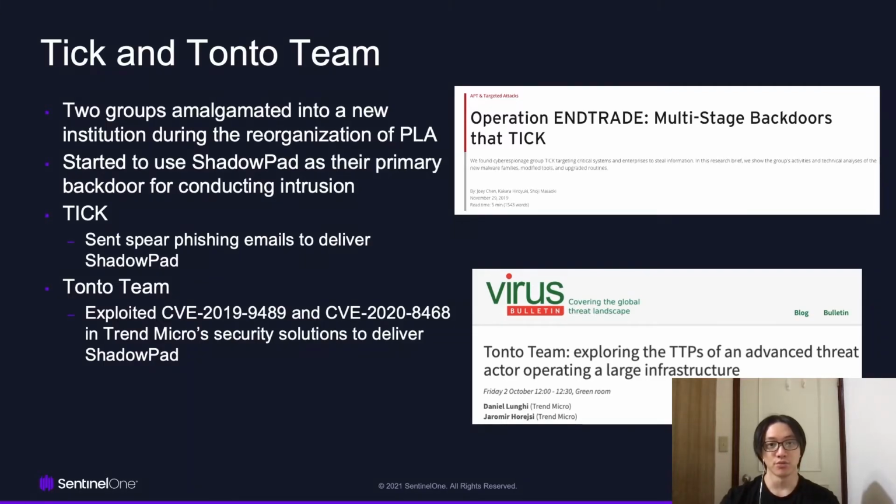Here is another group, Tick and Tonto Team. Tick and Tonto Team have been active users of ShadowPad since 2018. Those two groups merged into a new institution during the reorganization of the PLA. We have already identified significant resource sharing between them, such as the overlap of C&C infrastructure and the use of similar toolsets.